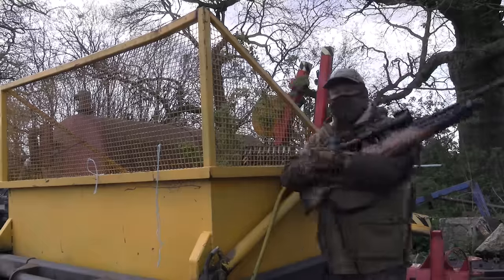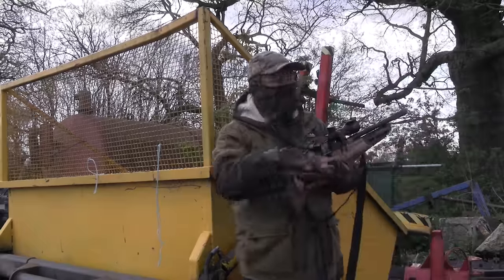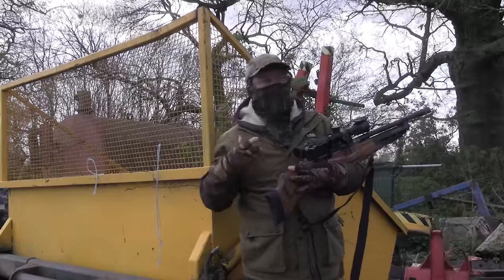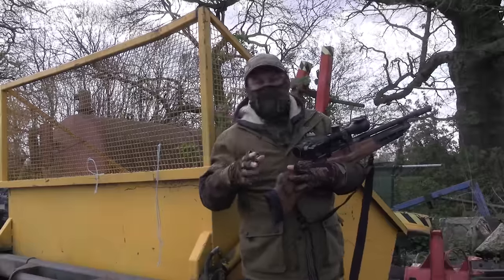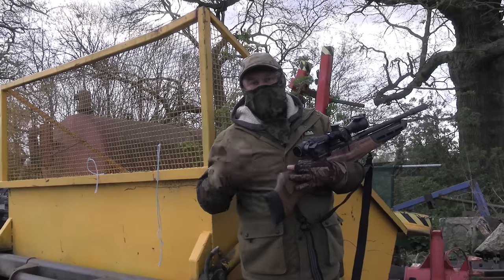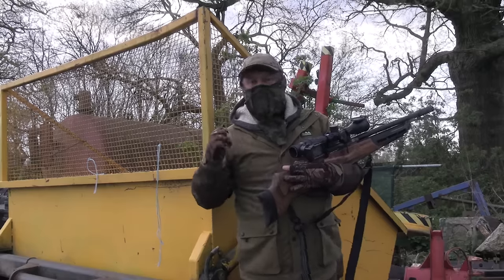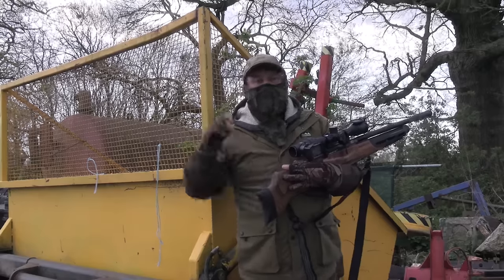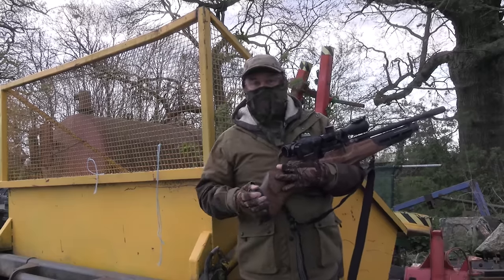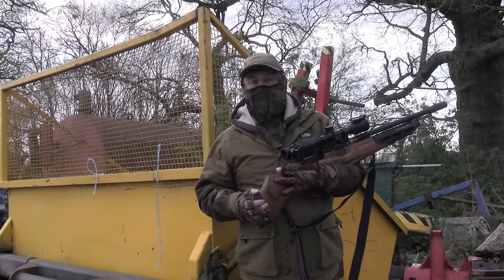That's another pigeon down — managed to knock him off nice and cleanly and he's falling right down to the bottom of the tree. Although I can still hear and see plenty of rooks flying around, none of them are landing now. They're really angry with me and they're not going to settle, so I think I've pushed my luck here. I'm going to go and pick up those birds I've shot, and then the farm manager has said he's seen some rabbits on the far side of the field attacking some newly planted blueberry bushes, so I'm going to go over there and see if I can get one or two of those as well.